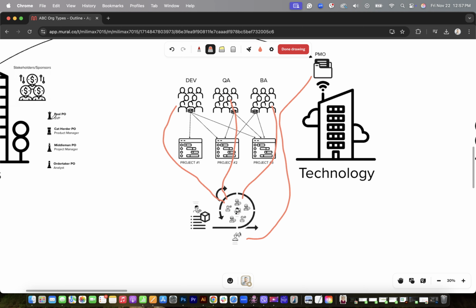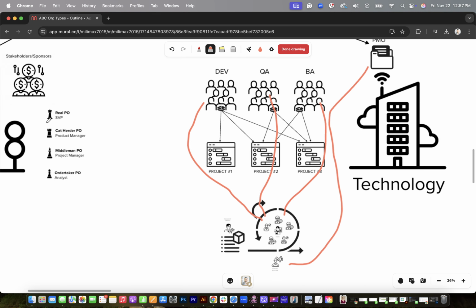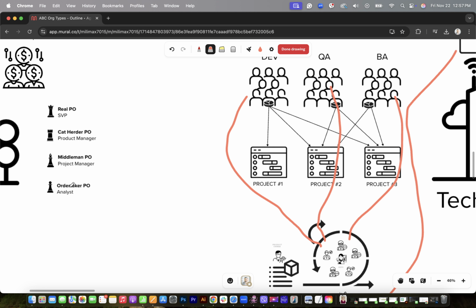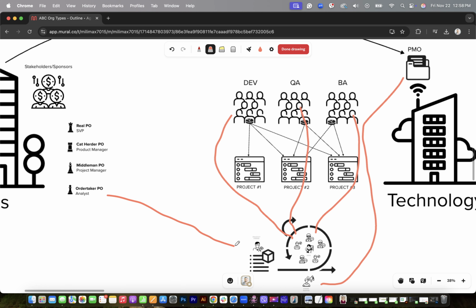A lot of times, what we'll see is product owners come from business, but those product owners don't have a lot of say. I have a separate video and article on this, but essentially, somebody who's called a product owner but is really an analyst doesn't own anything. They're just an order taker. They take orders from others and listen. If you put somebody like that in as a product owner, they don't really own anything.